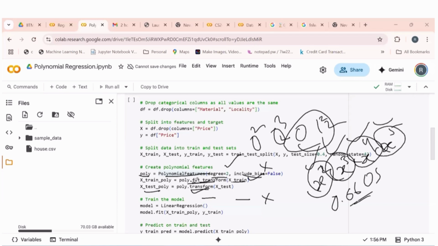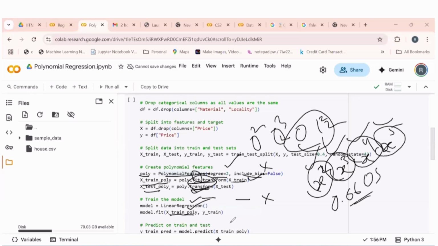So here you see, when we are implementing it on training data, always fit is used. For testing, only transform is used. Just check that. After that, it's all the same. LinearRegression, model.fit, but here, instead of training, it's the extended polynomial.